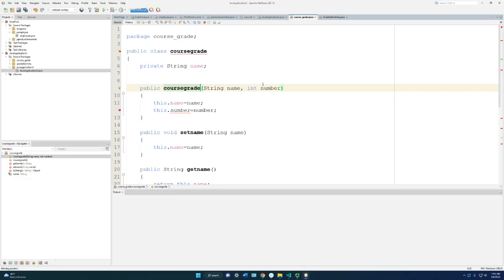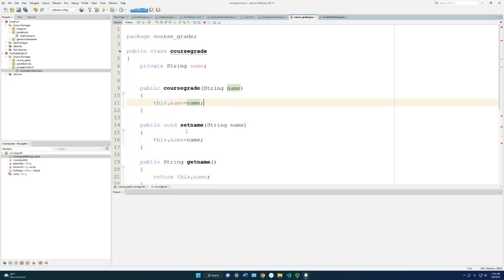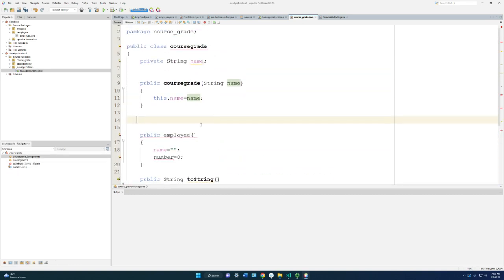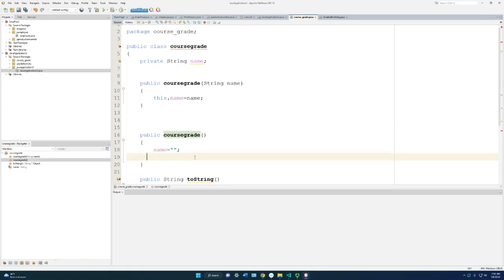But what I'm looking for is for us just to get a course grade instantiated with it being able to have an array of graded activity objects in it. And then we're going to add to that array. So a lot of this stuff we won't need, and you're going to be adding your own stuff. Okay, so we're going to get the default constructor in, and the overloaded constructor in, which we just did above.